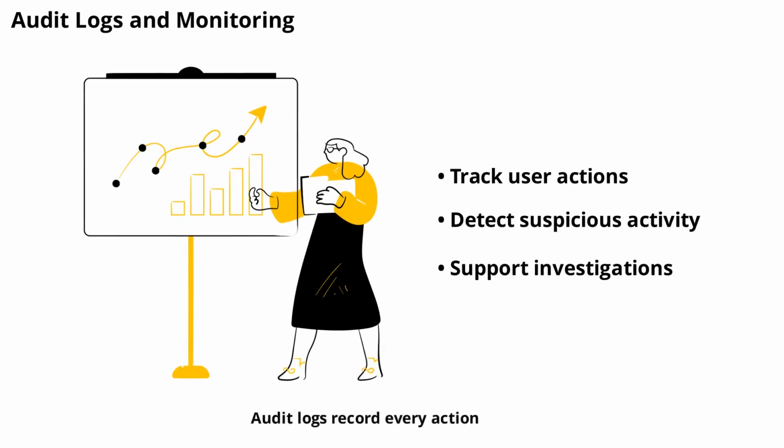Audit logs record every action taken within your customer support software, from logins to data changes. Enabling audit logging allows you to monitor user activity, detect suspicious behavior, and investigate incidents. Regularly review these logs to spot potential security issues early. Monitoring is a proactive step that helps you respond quickly to threats and maintain accountability across your team.